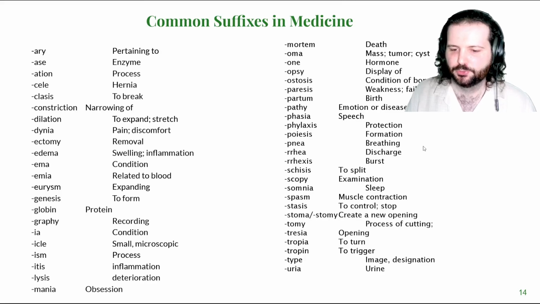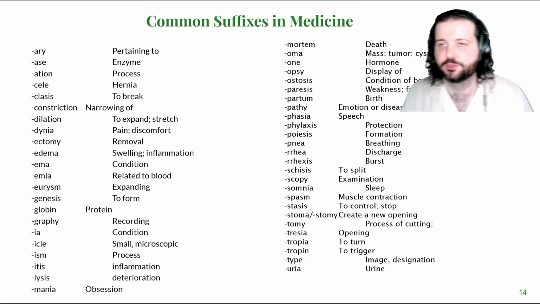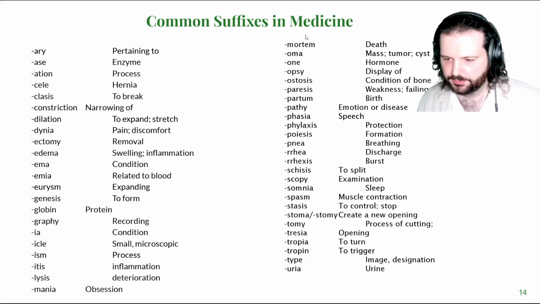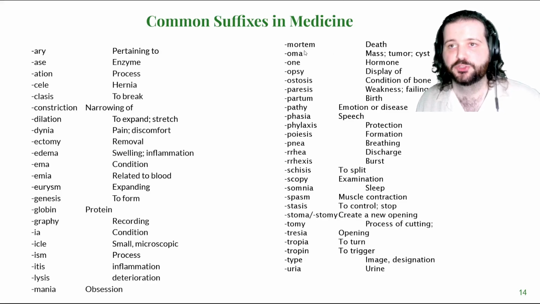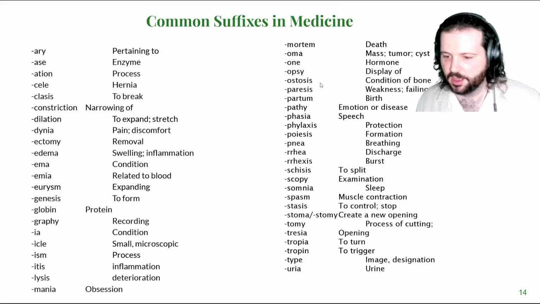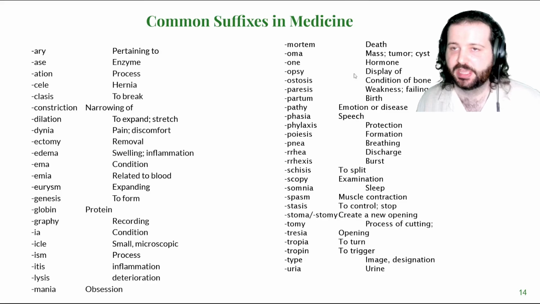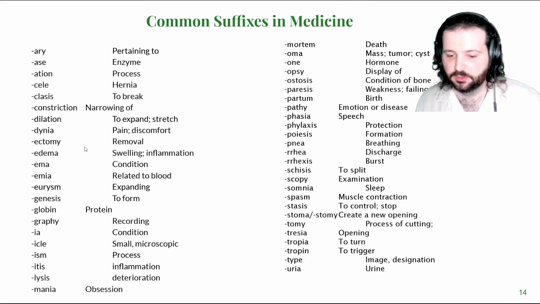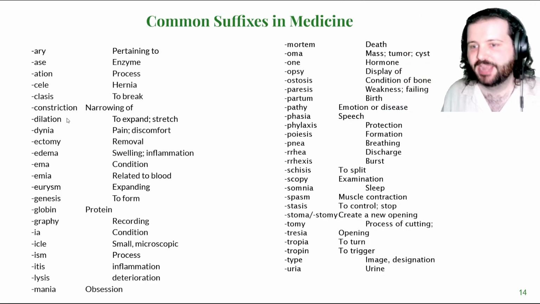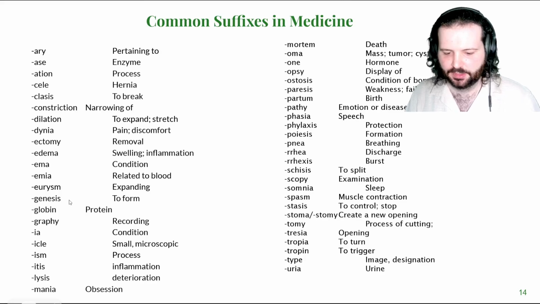And then here are some more suffixes that you might already know as well. Right? So like mortem, meaning death. Post-mortem, after death. Opsy, like autopsy or something like that. It's a display of. Edema, swelling we'll be talking about. Dilation, to expand, to extract, to stretch, things like that.